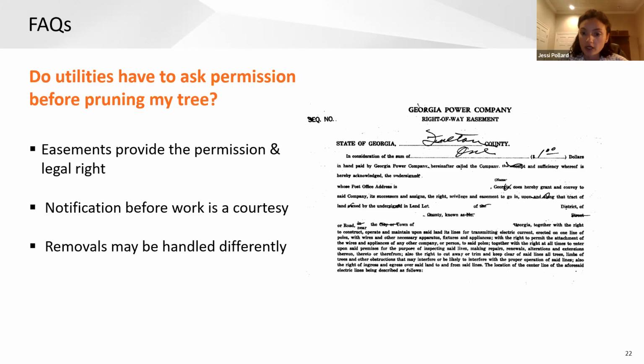So for tree work, for our line clearance, we use all contracted labor. I think that before, several years ago, probably way before I was here, we used in-house tree crews, but we contract out all of our tree trimming, tree removals, any of our vegetation work. We have a small group of arborists that oversee that work, and all of the work that is done in the field is actually done by contractors. So no in-house tree company or tree trimming done by us, Georgia Power.